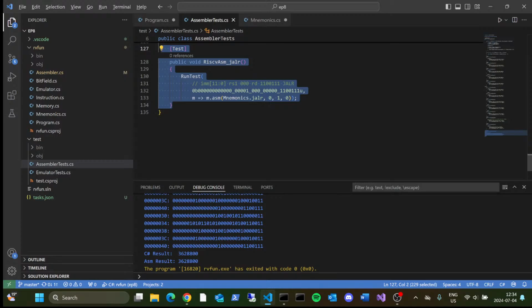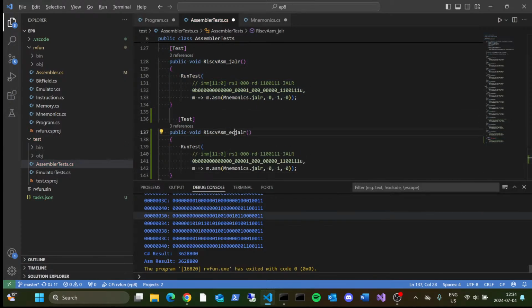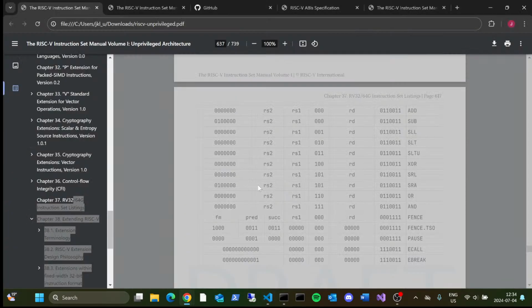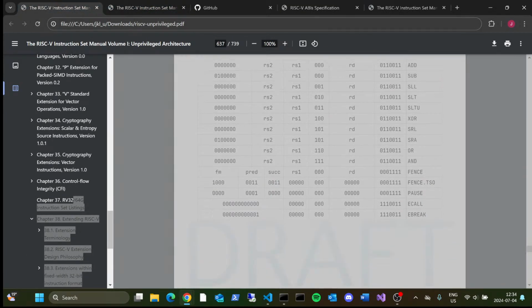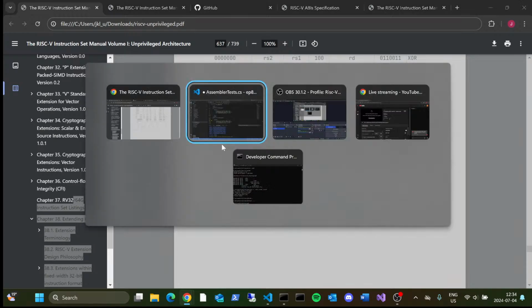I'm going to copy the scaffolding here, and we're going to call ecall the new instruction. I'm not sure why the browser is behaving this way, but we will try to copy this. There we go.